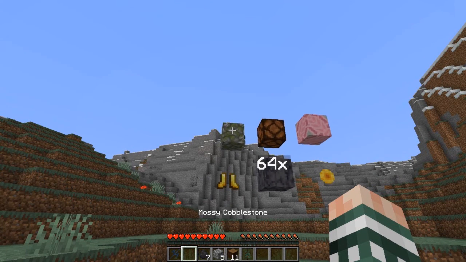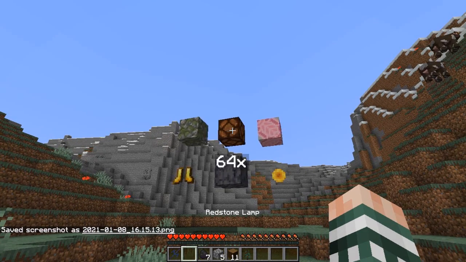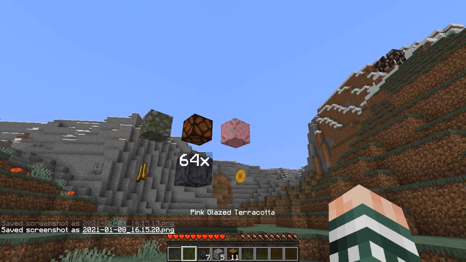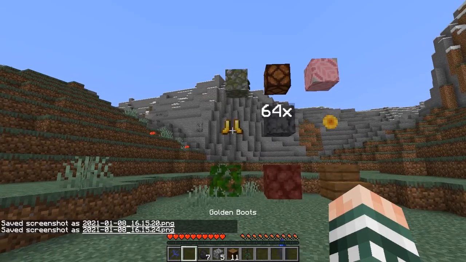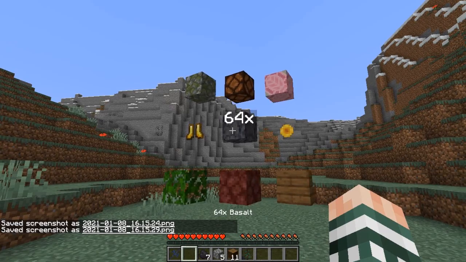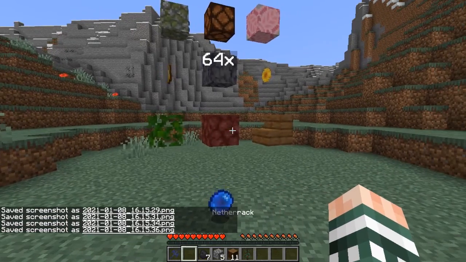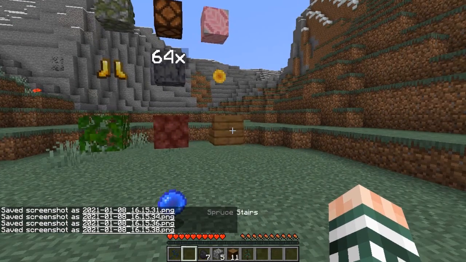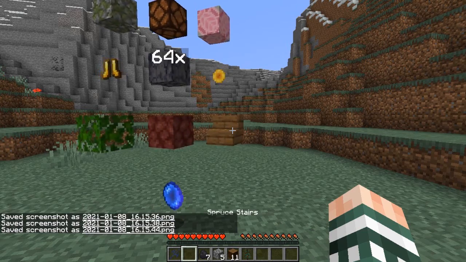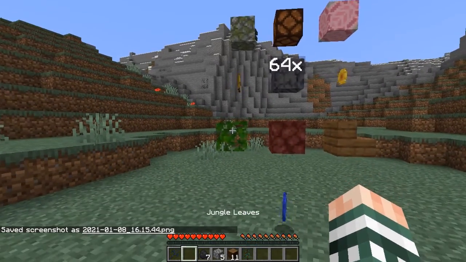We have Mossy Cobble. Alright, that can be tricky to get, actually. Maybe not. Redstone Lamp, that means going into the nether. Pink Glazed Terracotta, we'll need a poppy. Well, there's a poppy right there. Golden Boots. Basalt, very definitely need to go into the nether. Sunflower. Jungle Leaves, we need to find a jungle. Nether Rack, so we got nether in the middle, looks like. And Spruce Stairs. Well, Spruce Stairs will be easy to get because it looks like we do need something from here anyway.